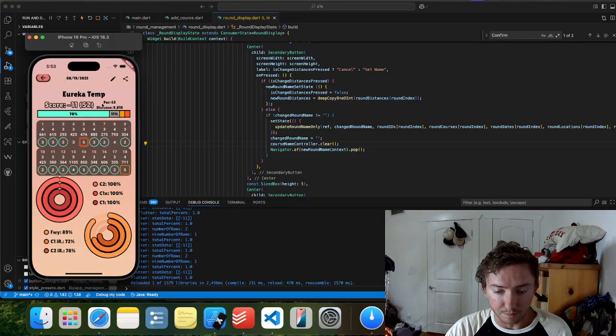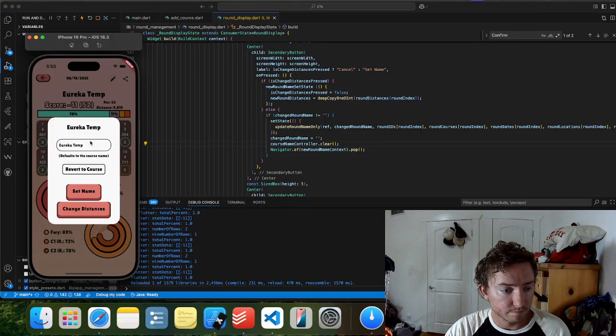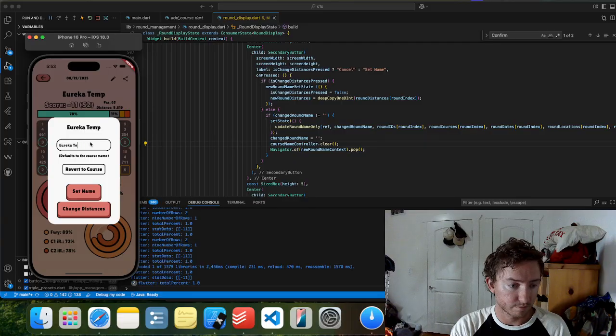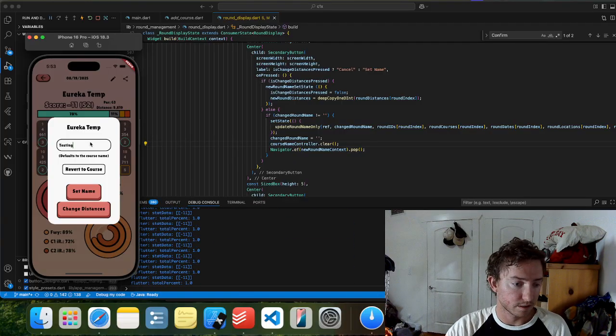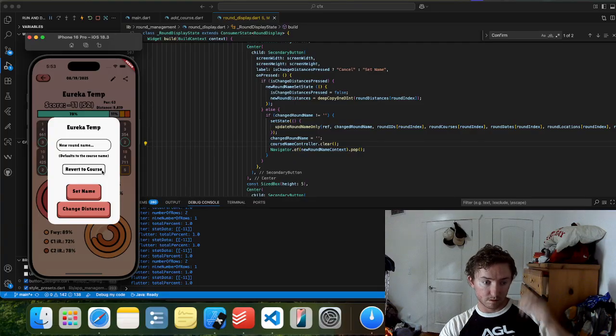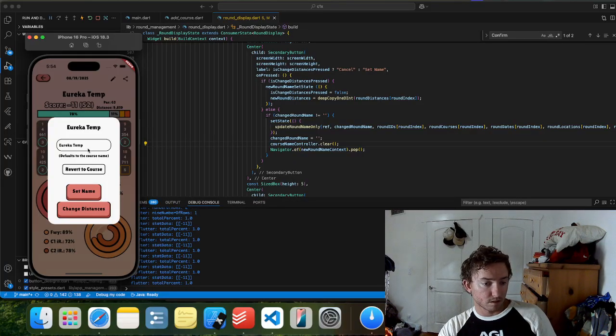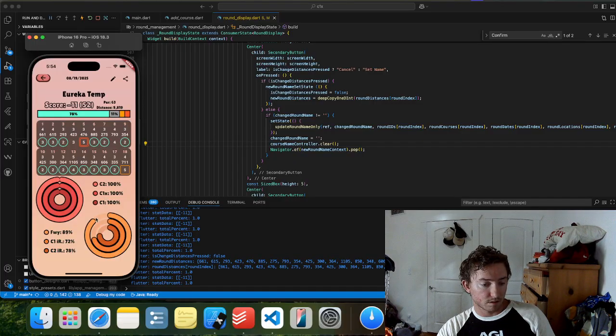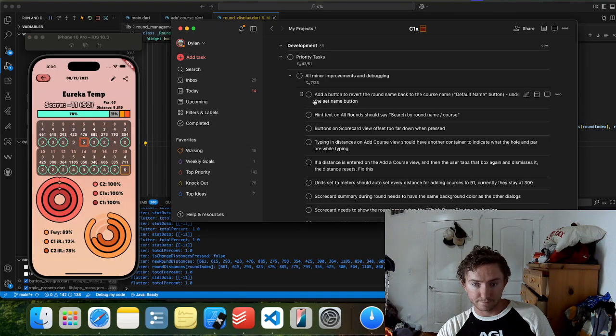Just so once it's submitted, this clears out. Testing, set name, revert to course, set name, yeah, new round name, okay. Perfect. I think that should be good. Revert now and round name back to course name.